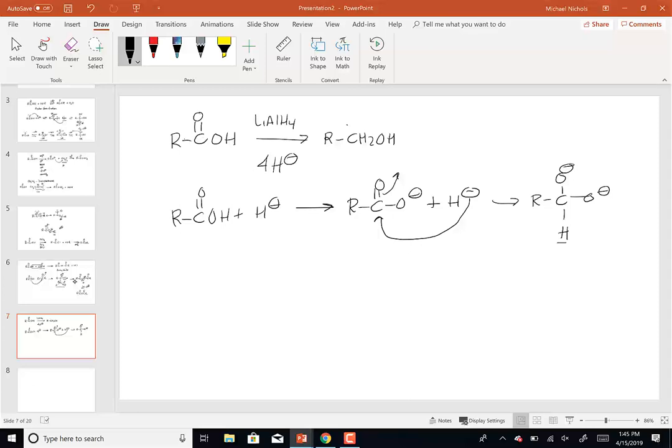This is sort of magic. Well, it's not really magic, but it's a different kind of mechanism. Normally, I could care less what happens to the lithium aluminum hydride after it gives up two H minuses. I got to care in this case because this is the only way I can get my mechanism. All right. Counter ion number one, lithium, goes with one of the O minuses. My AlH4 minus has lost two H minuses. It will now become an AlH2 with a plus charge. So my two counter ions are lithium plus and AlH2 plus, except the AlH2 plus, when it's paired up with an oxygen, is just going to go ahead and form a bond.